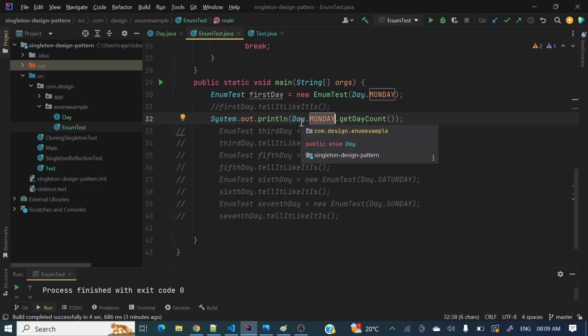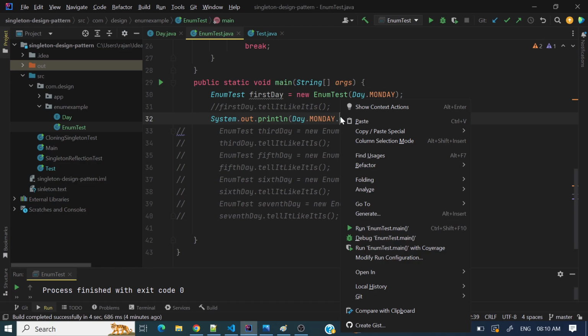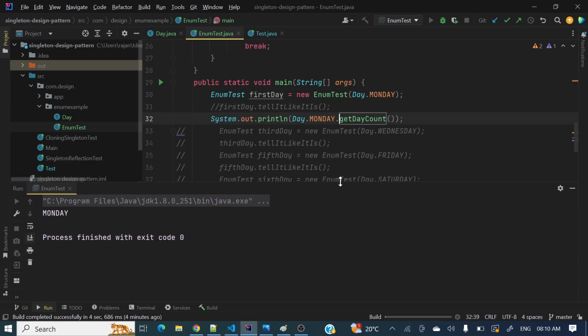So enum dot constant, then with enum constants you can get the enum instance. So Day.Monday means you will get the instance of this enum, and then on this instance or object we can call all the methods present inside this enum. Like this, if you set some value and want to get that value, we can do it that way. So now if you see, it will print 0.